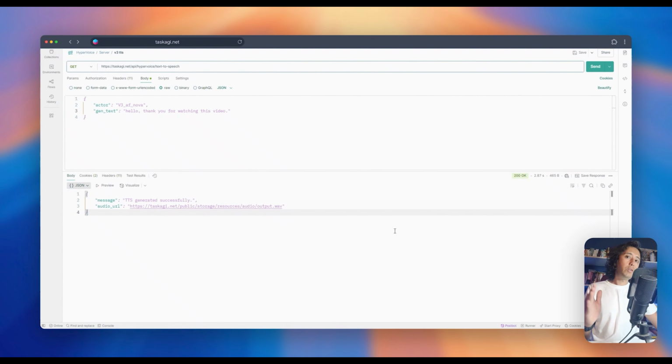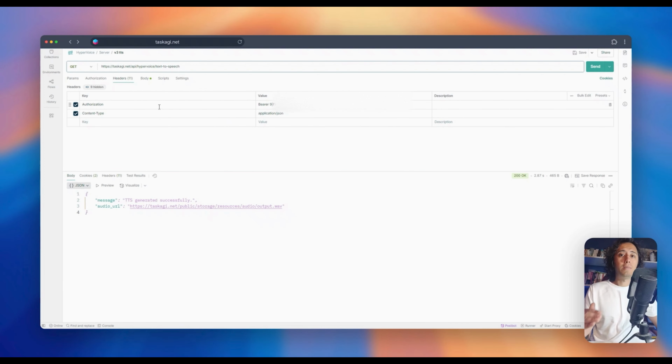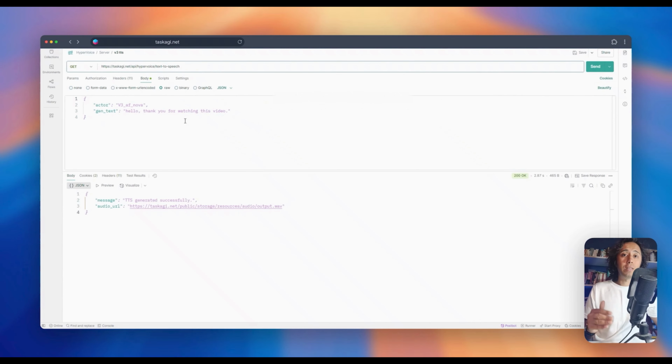Now, if you want to use the extra fast V3 model, make sure you change your endpoint to this URL. Also update your method to get. Our headers are exactly the same: authorization, bearer followed by your API key, content type is application JSON. Now, we need to change a few body parameters.